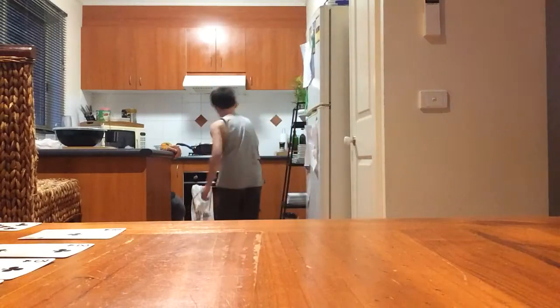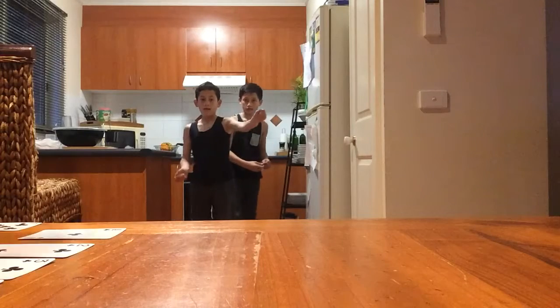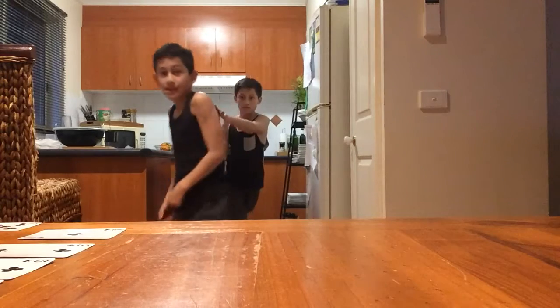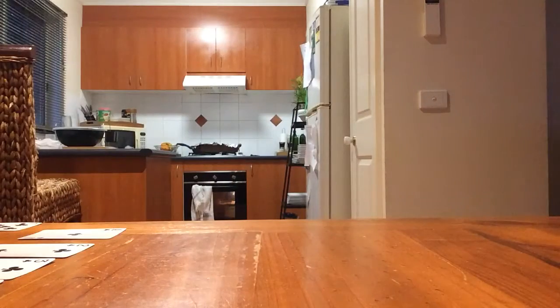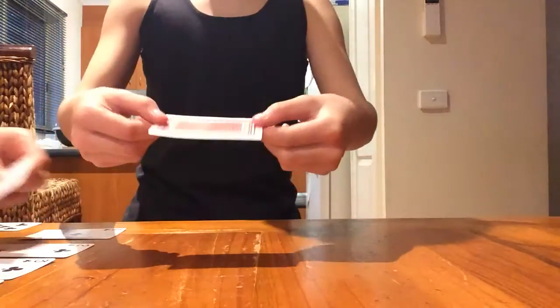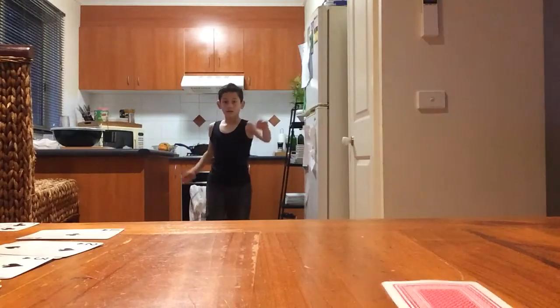As you saw there, I threw the card and it did this. It can't be bended. It has to be the perfect shape. It's flat. This card ain't really flat, but it's still sort of like, you know. Oi! That was a really good one.